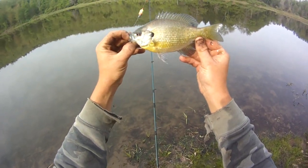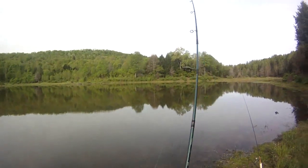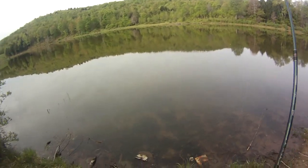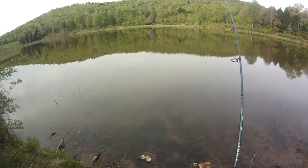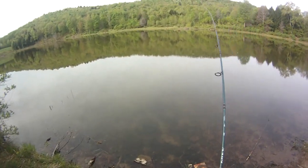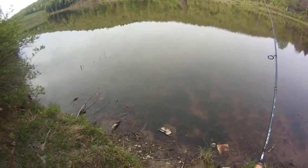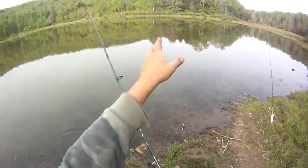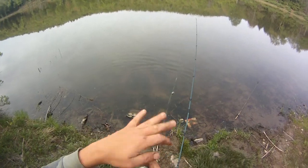That one's probably 7 1/2, a little smaller. Bluegill. One on the 3-way slip sinker rig, really winging it out there on the transition between deep and shallow. Like I said, there'll be different schools of bluegills and pumpkinseeds pushing in at slightly different times, a week apart or whatever for the spawn. So you'll get some on the transition and some already spawning. And I'm fishing the transition with this slip sinker rig right now.